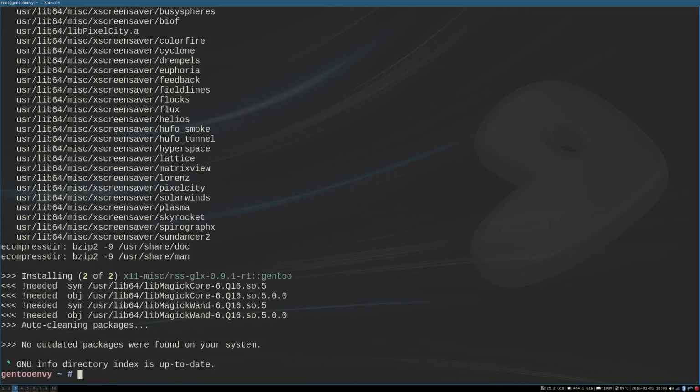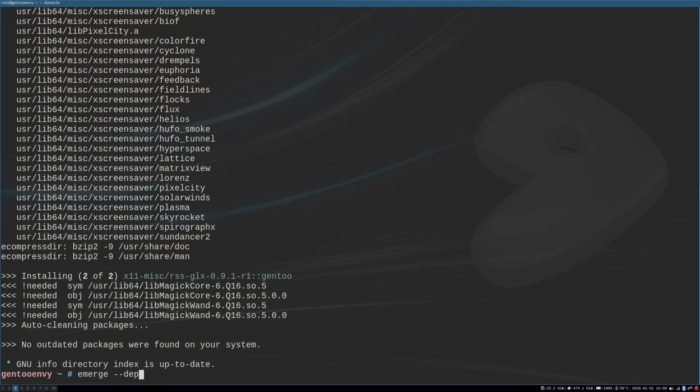So, no errors, so we do the emerge. Now, by the way, before I started all of this, I did go ahead and just log in as root so that I don't have to deal with the sudo commands everywhere. Always make sure that when you're done, and that's why my Gentoo env over here is in red to remind me that I'm in root and not in my user account.